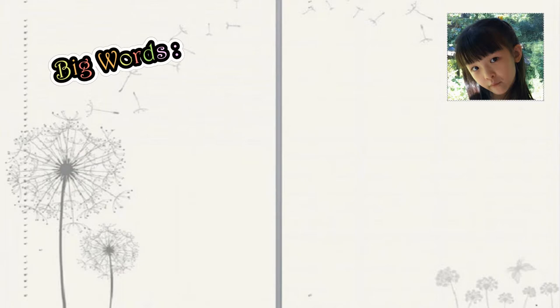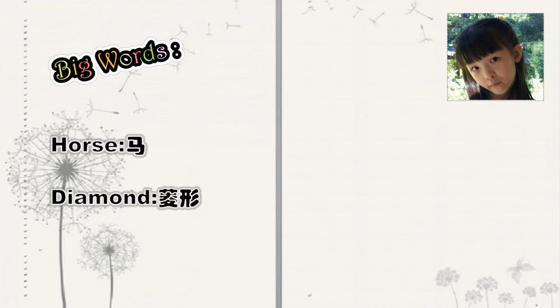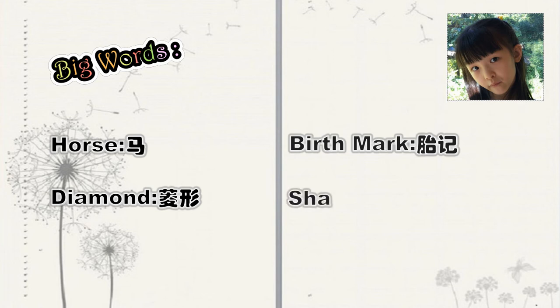Big words! Horse. Diamonds. Birthmark. Shape.